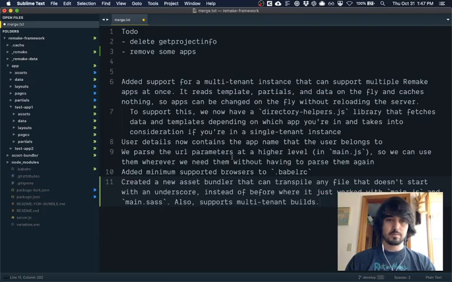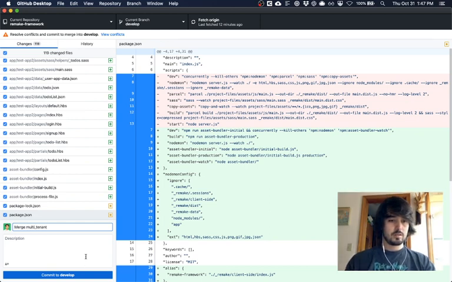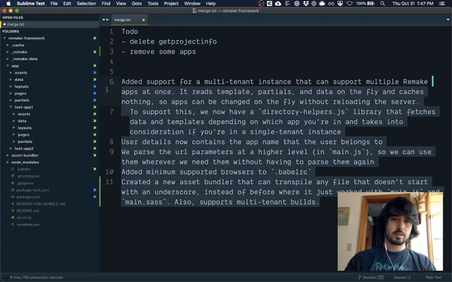Okay, awesome. So that's a lot of new stuff. Let's say merge multi-tenant. And we can copy and paste all this in there.